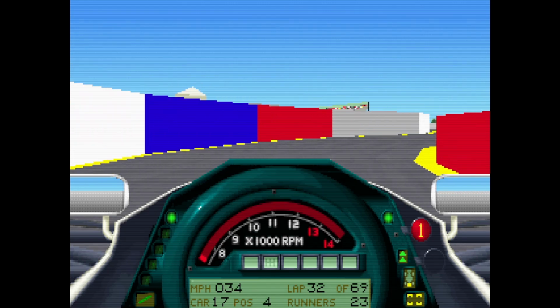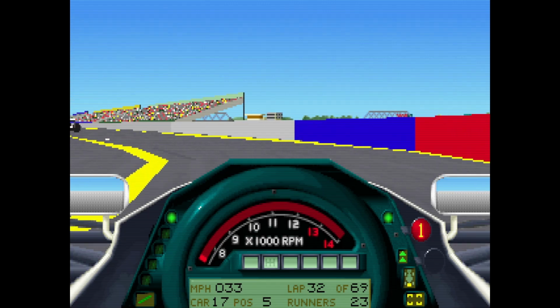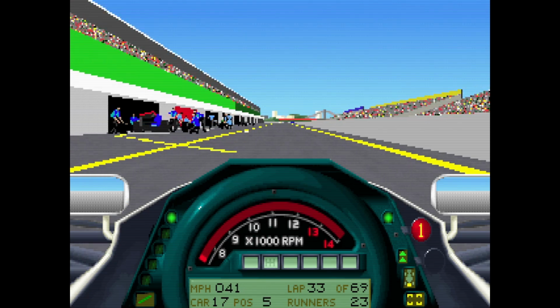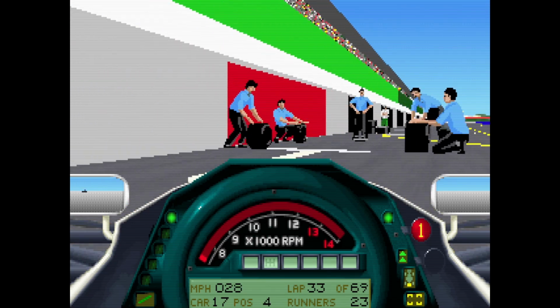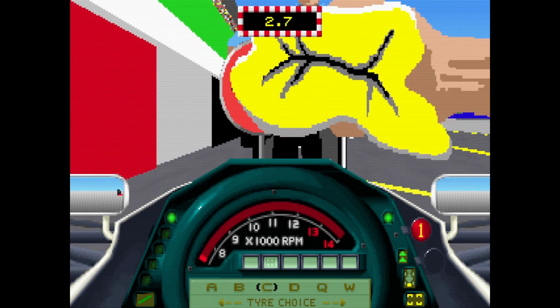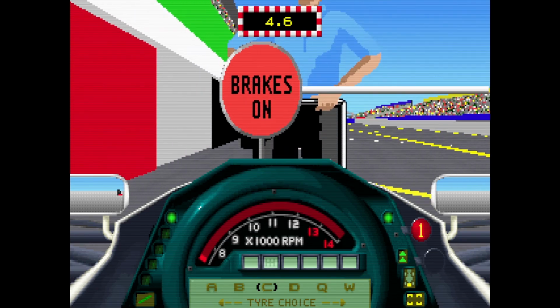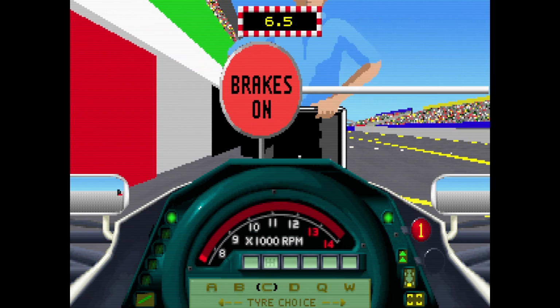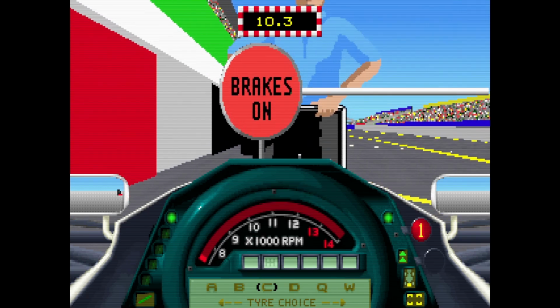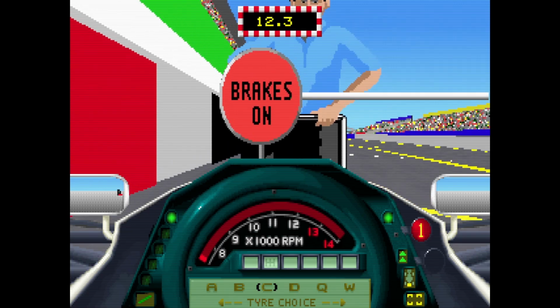We've all got a box. What a mistake to make. Why did I... Well, let's not dwell on these things. Let's hope it's a quick stop as I slump to 5th. At least it's a fresh set of boots. That worked out well in Monaco. Let's find out where we rejoin. The pace was just coming on strong as well.